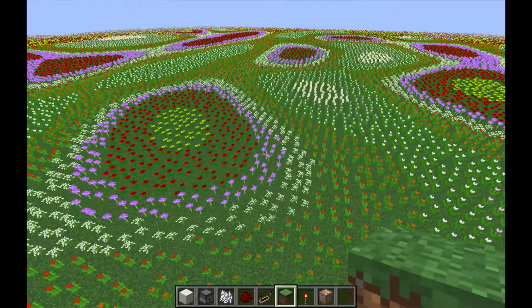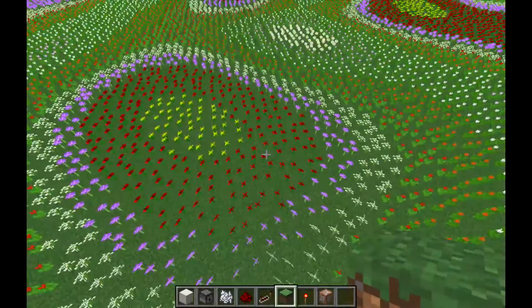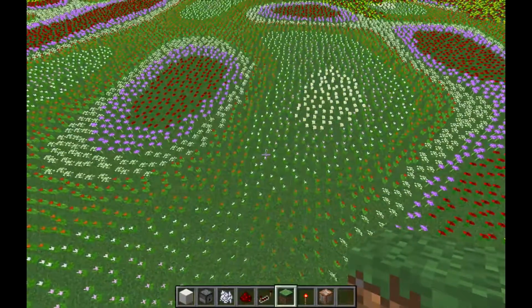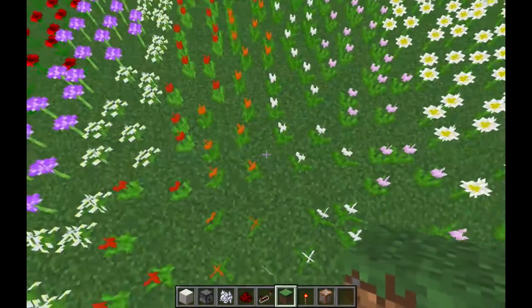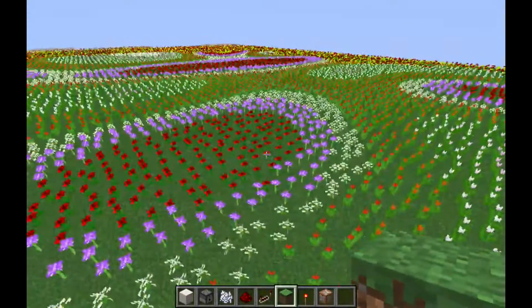Hunt around for one of these bands until you hit one, or at least until you hit some sort of intersection where there's a lot of different kinds of flowers that you're looking for. So if you wanted to find all of the different tulip variants, you'd probably want to find something in between white and orange, so you get the pink and the red on either side.